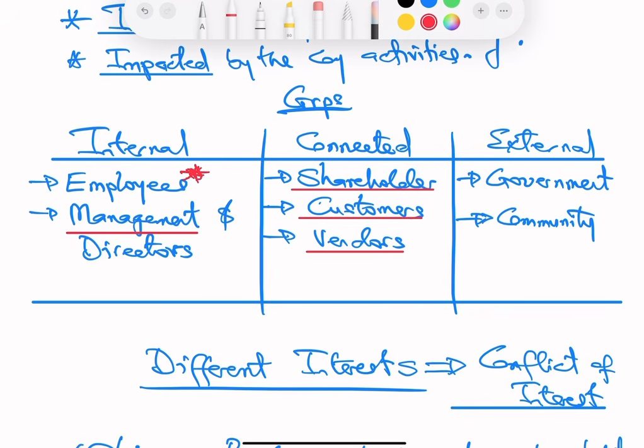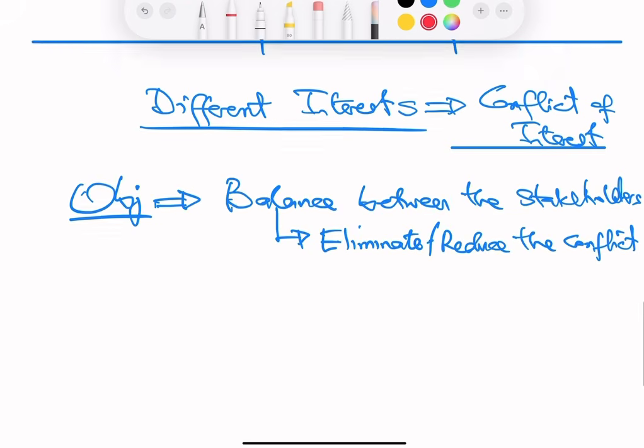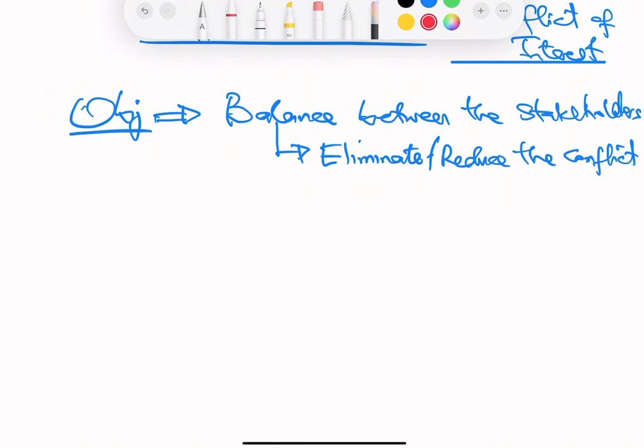And look at the community. What do they want? They want CSR. They want free roads, free parks where people can play, community centers. They want free schools. They want free hospitals and all of that. But if companies are going to be building all those amenities and facilities for them free of charge, it will impact the shareholders' profitability and the dividend. So all of that are conflicts, but we must manage them.